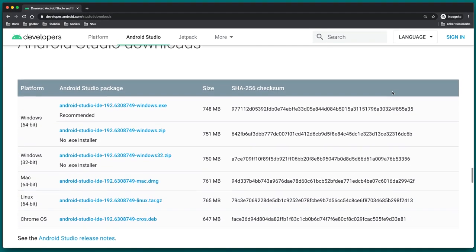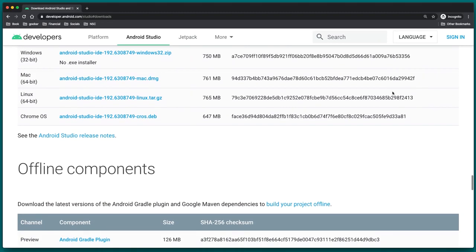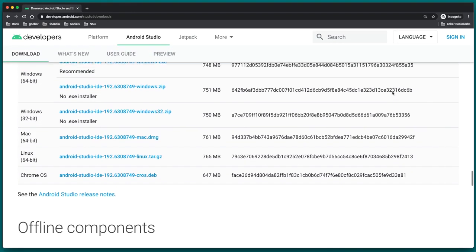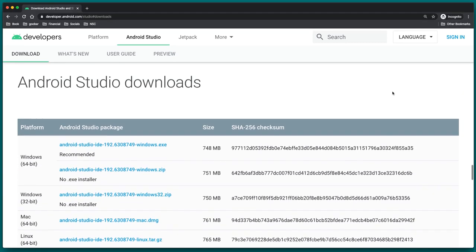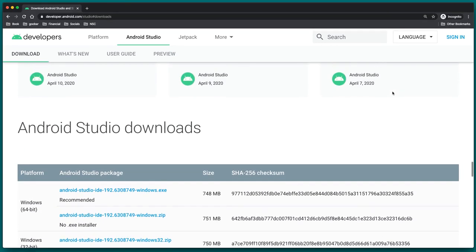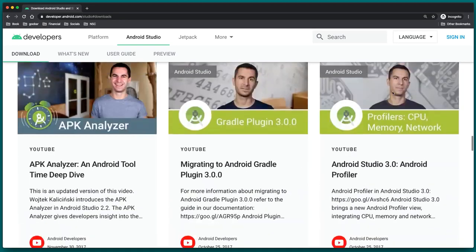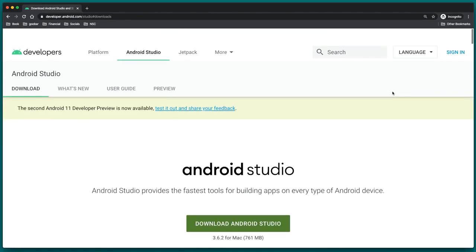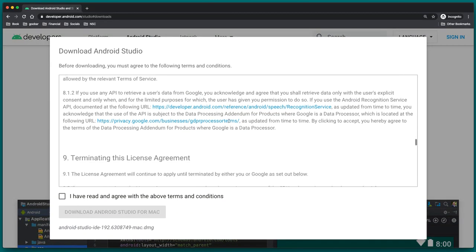If you click on the more download options, it'll take you to this section here that shows that we have downloads for Windows, for Mac, and for some different Linux distributions. So whatever your development machine is, Android Studio should run on it just fine. And like I mentioned before, it'll even run on Chrome OS with a little bit of finagling. So if I scroll back up to the top, we're going to go ahead and click Download Android Studio.